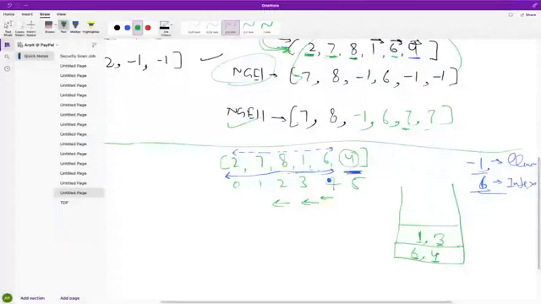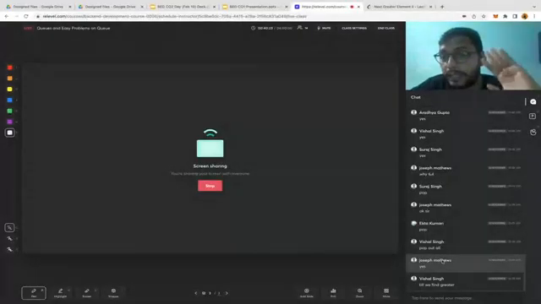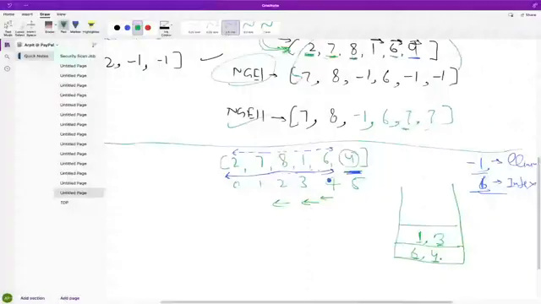Yeah, so we are pushing both because we have seen a lot of problems. I know you have not joined the last class, so you might be a little confused about why we are pushing indexes. But if you see the last class recording, you will see that in a lot of places we were using indexes only.